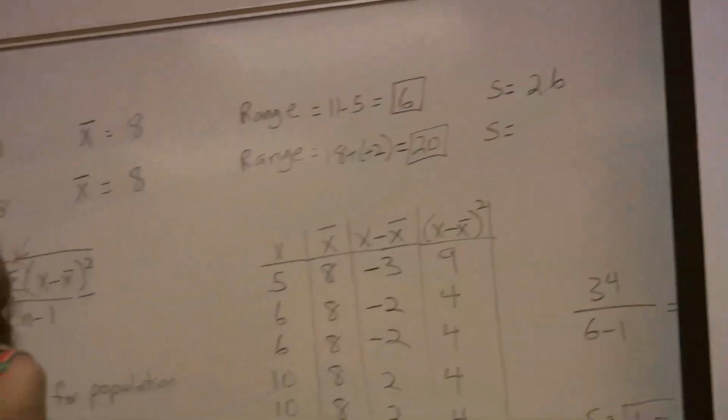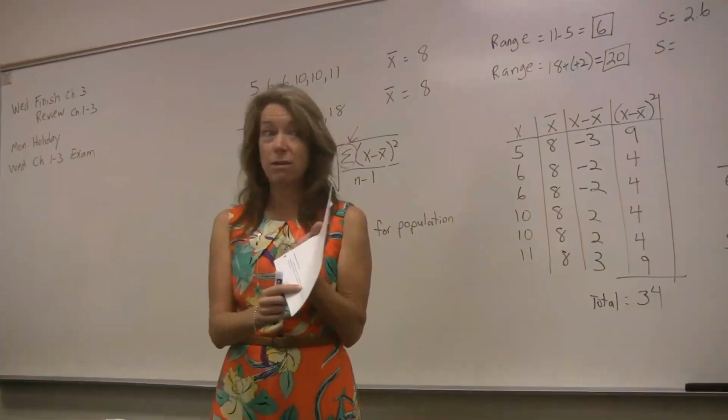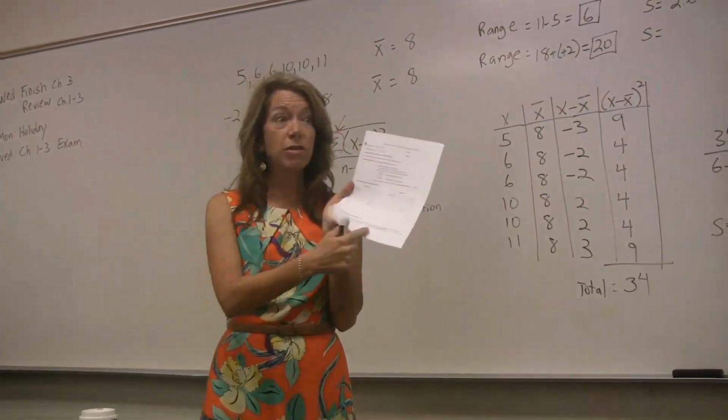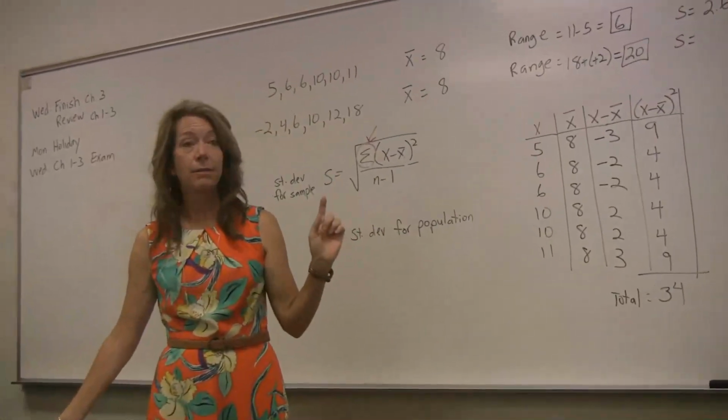By the way, these directions of what I'm talking about are at the bottom of the page that you got, at the very bottom of page 28. Enter the data in L1 by pressing stat, edit, and enter. That's what we're doing right now. Directions at the bottom of the page. Everyone okay with how to get that far?